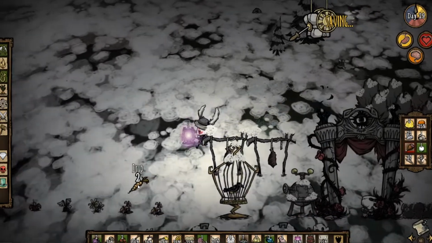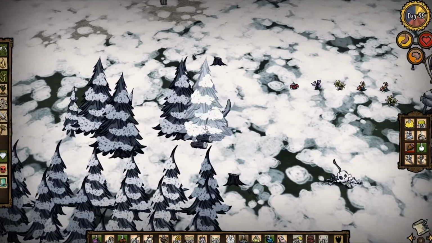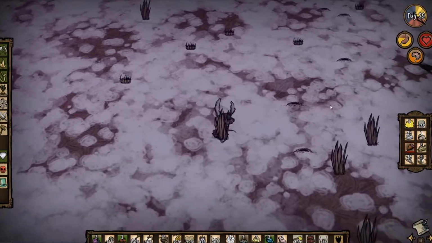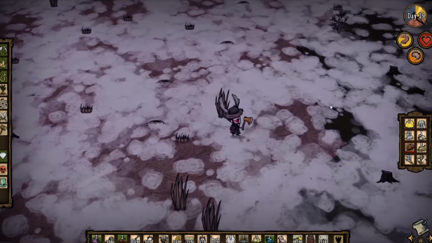Day 29. Green caps or no green caps, I had to do what I could to prepare for this fight. First of all, I was going to need some armor. Log suits were the best I could do at the time, so I spent the majority of the day and evening gathering the wood and grass I would need to craft a couple.